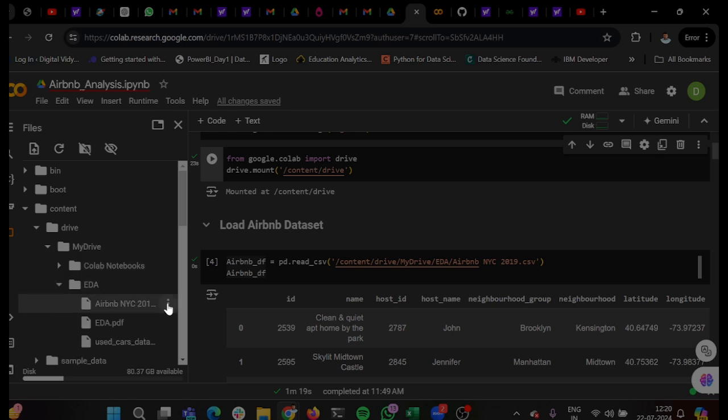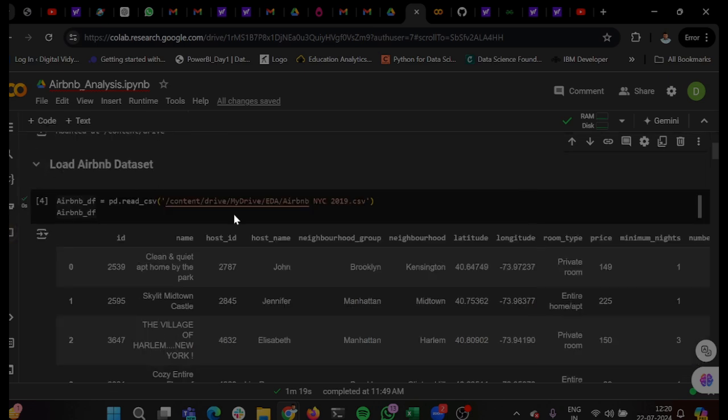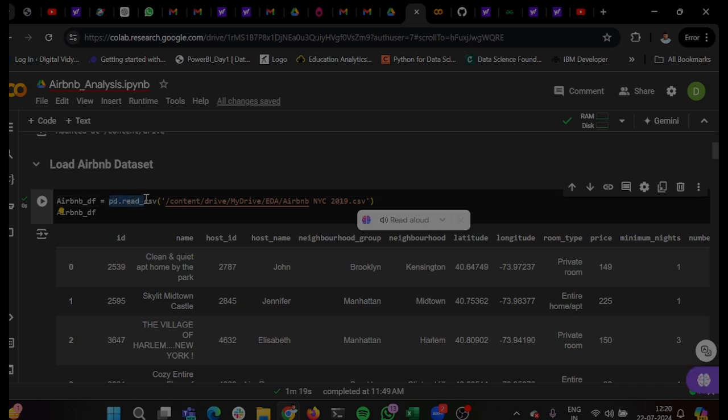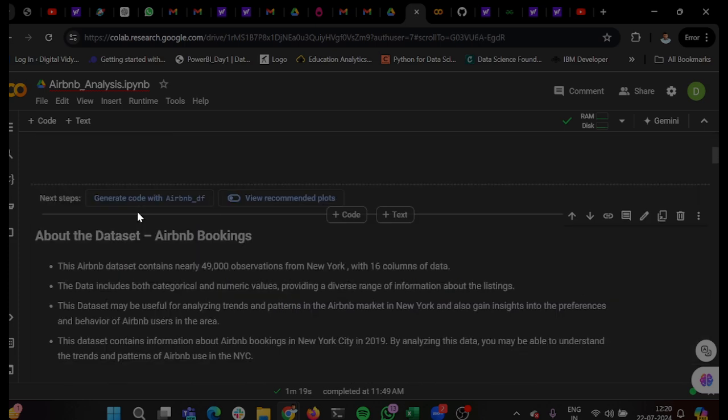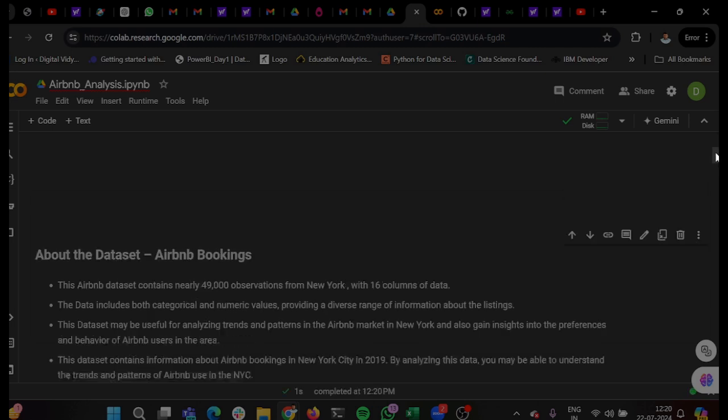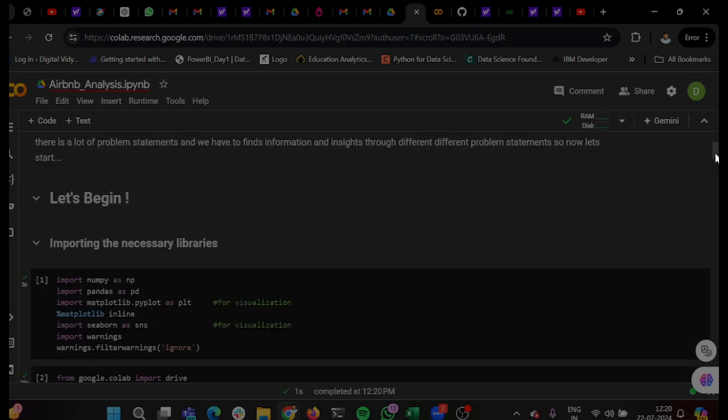This is the Airbnb NYC 2019 file, and we copy the path and paste it here. This is the data import: we create a data frame using read_csv, because our file is a CSV file, so we import our data from the CSV.